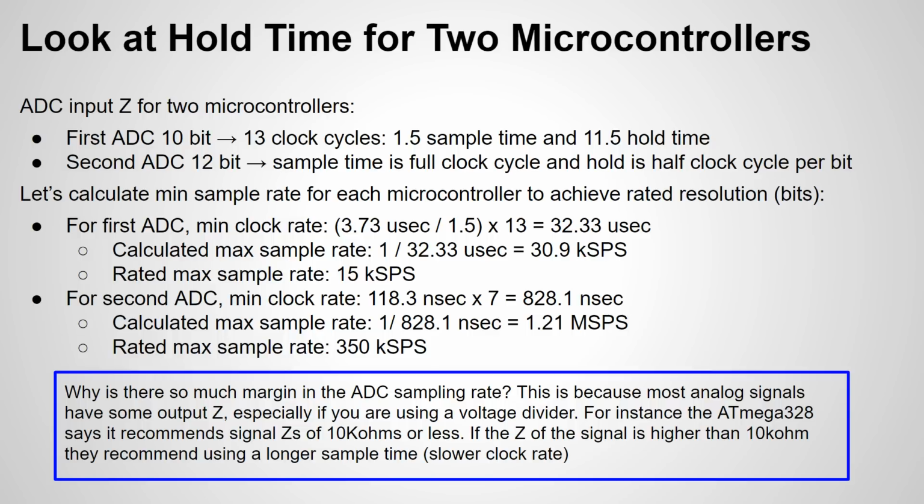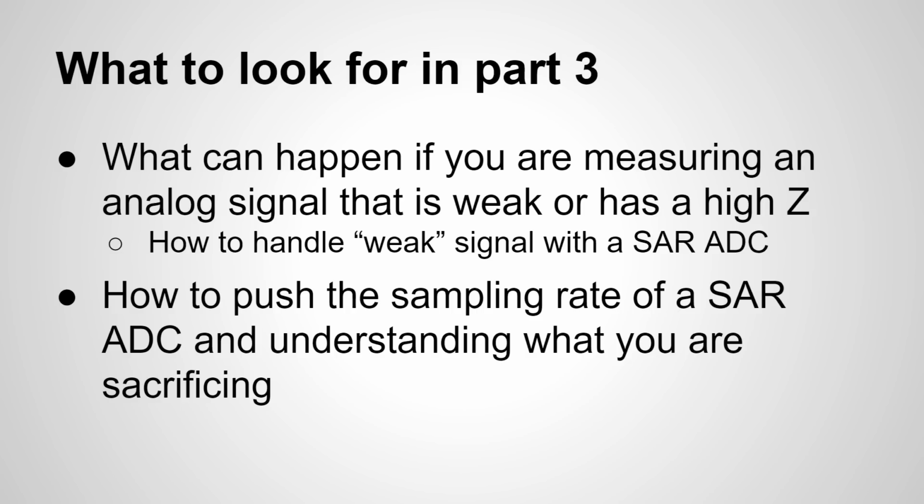Also, another thing to note is, let's say we don't necessarily need our signal to be super accurate. Then we can reduce our measurement time or sample at a faster clock rate, with the understanding that we can make faster measurements, but we're losing some accuracy and possibly some resolution. We can run SAR ADCs at faster clock rates than they're spec'd for, and microcontroller manufacturers allow you to do this. They just don't provide you specs. They leave it up to you to determine what you're giving up. Understanding how we did some of these calculations can allow you to see how fast you can run the ADC. And in fact, those two topics are going to be what we talk about in part 3.